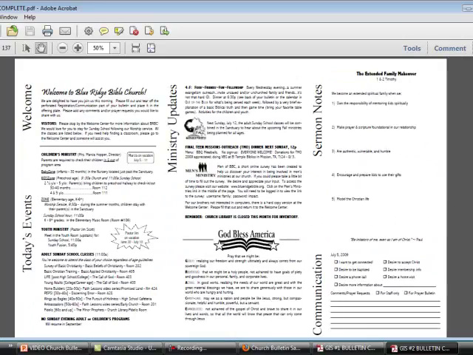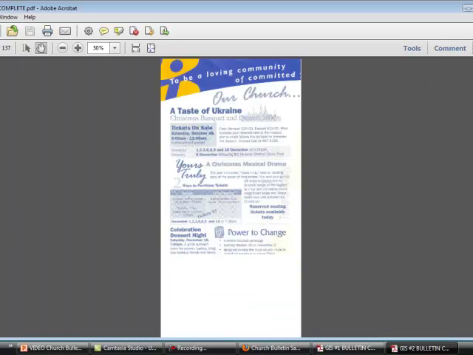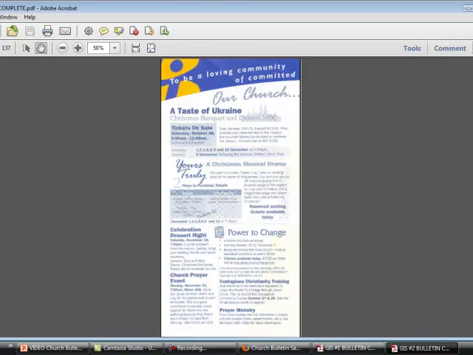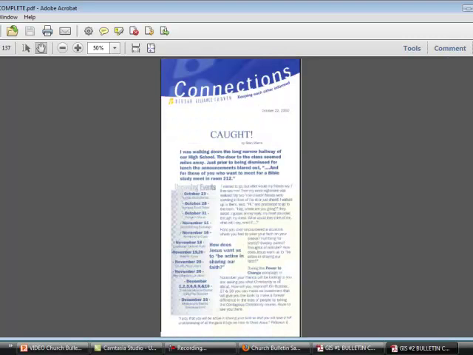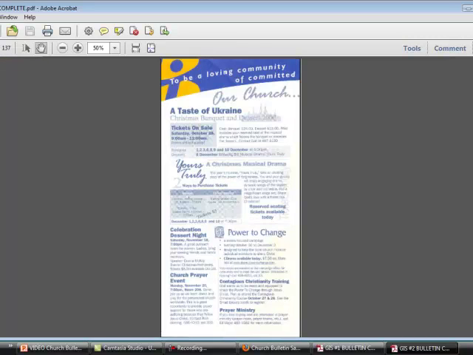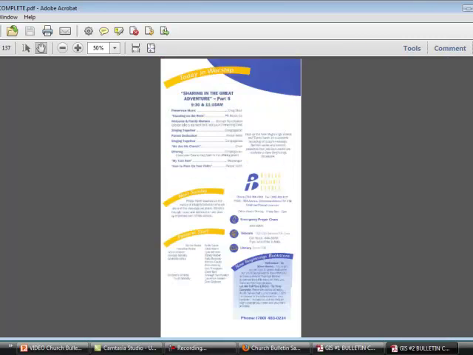Here is one with very little color, but yet very clear, nicely done on how they lay it all out. You can tell exactly what's going on. Just a super thing. Another one of my all-time favorites. This one is way back from 2000, but I've always thought it was one of the best bulletins. The layout, how they start out explaining things to people, very, very well done.